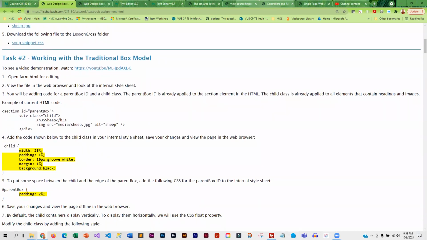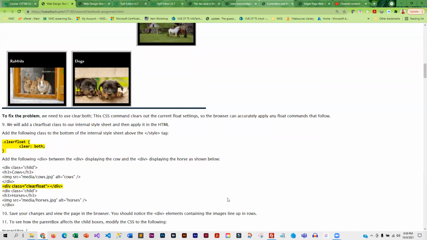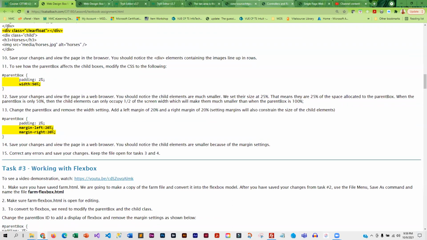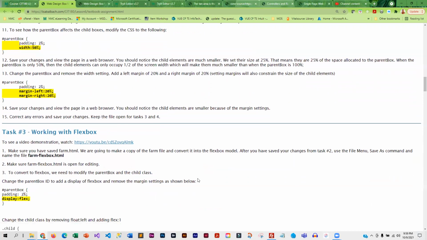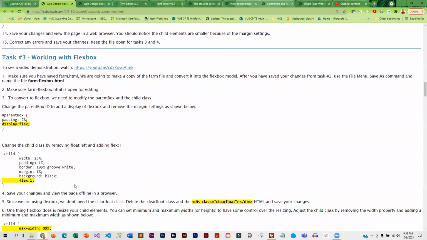So we start with the traditional box model. And the directions pretty much walk you through what you need to change. There's a video that will also walk you through this. And we do run into a problem and there is a fix for it. So just make sure you keep working through this because by the end, it'll look how it's supposed to. And then we are going to work with Flexbox. So you'll get a little practice with that.